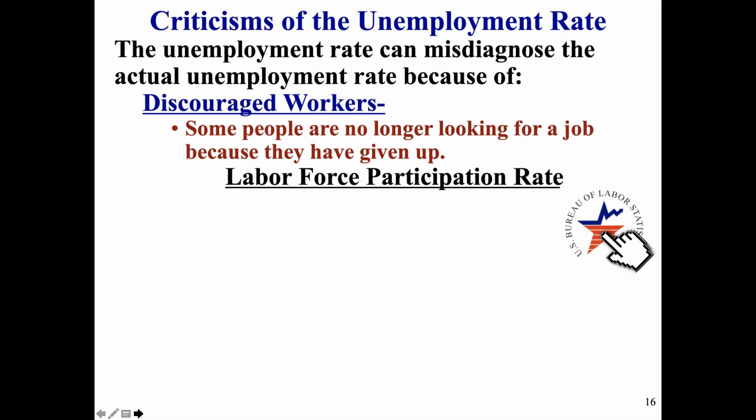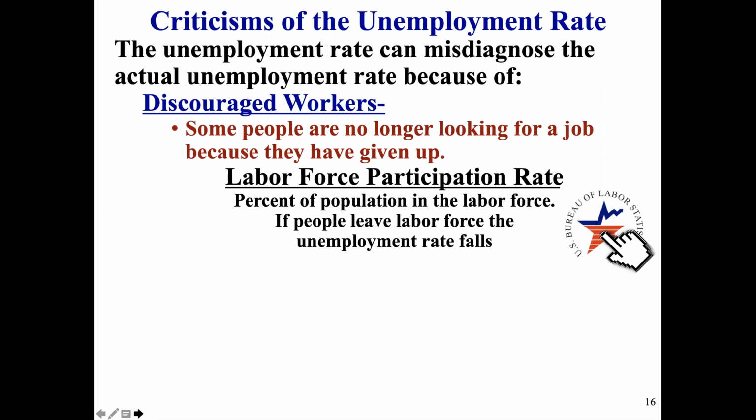So in addition to the unemployment rate, something that we really have to look out for is the labor force participation rate, okay? The labor force participation rate is the percentage of people who are in the labor force. And if people leave the labor force, the unemployment rate is actually going to fall. So that's not a good thing, and that's a shortcoming of this statistic, right? Every month, on the first Friday of the month, the Bureau of Labor Statistics comes out with their monthly jobs report data, and that's something you also really want to watch, in addition to that mainline rate: what's happening to the labor force participation rate.